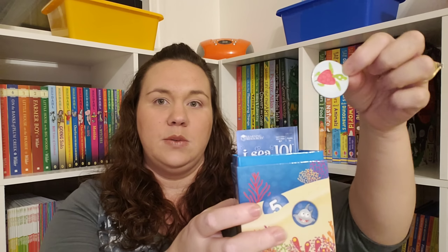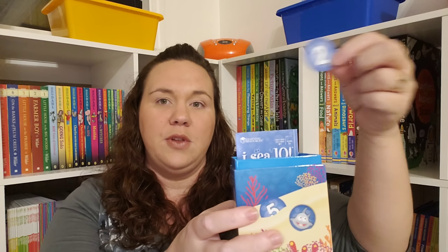The last stocking-size game I have is I See 10. It is all these cute little bubbles and you're flipping them over — whoever can spot a sum of 10 first gets them. There are all these little sea creatures swimming around, and you take turns flipping them over one by one. Whoever has a combination of 10 first gets to grab it, and whoever has the most wins. The great thing about this game is that while it's made to be played to 10, you could pick different targets. So you could say, 'We're working on sums up to five,' and whatever equals five is what you win today. That's why this one is really good — it's super versatile.